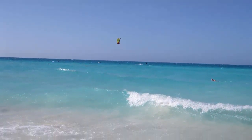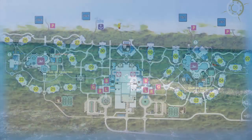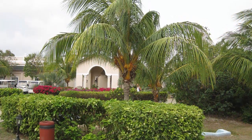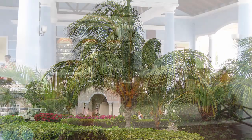Having provided you with this reference, I will now skip ahead and move to our first impressions of this resort. HUSA Cayo Santa Maria is not a new hotel, and this comes with its pros and cons. I have previously mentioned that in my opinion, Cubans are good in building new resorts, but not so good in maintaining them as they age.